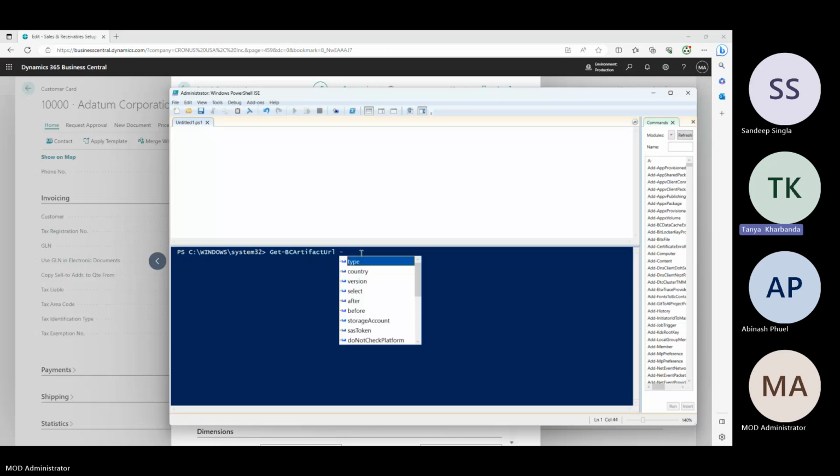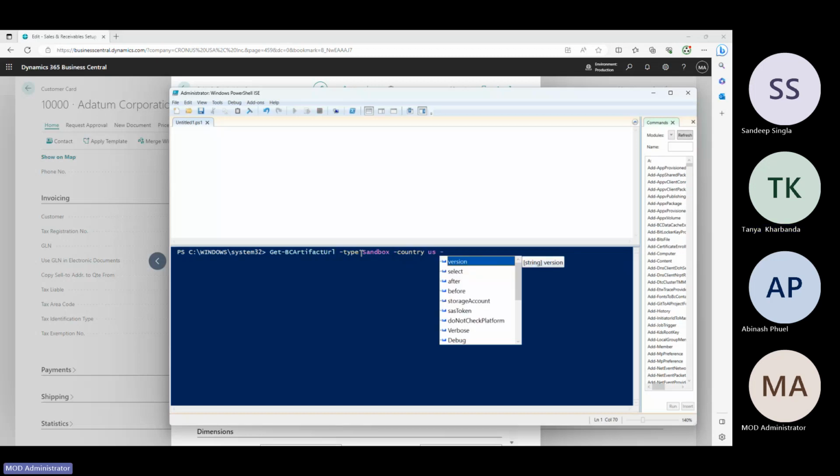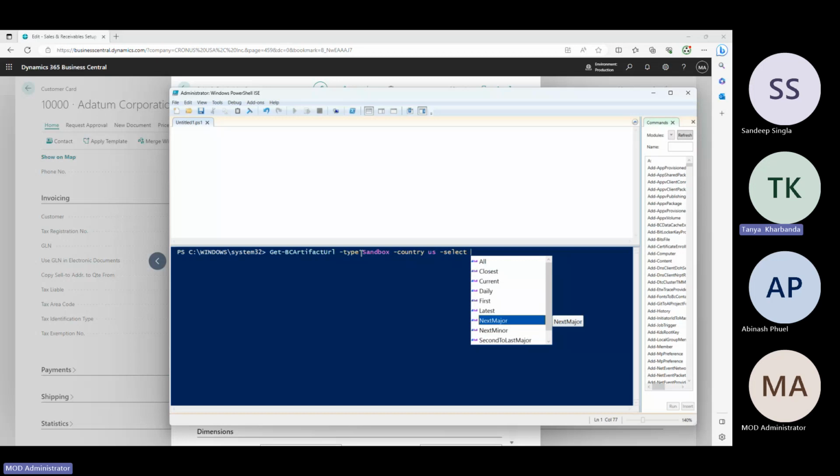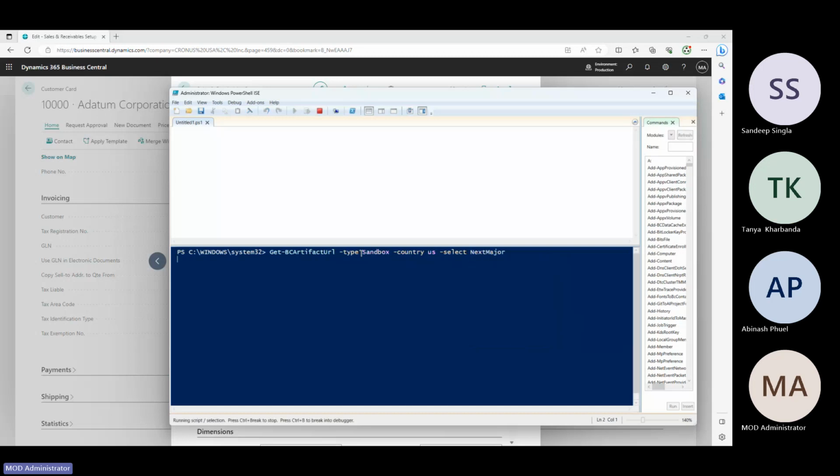Type sandbox and country, let's say US, and then version select, and then I'll close this here. You see this next major. So even during creation of your Docker, you will set this. And this will give you the next major.